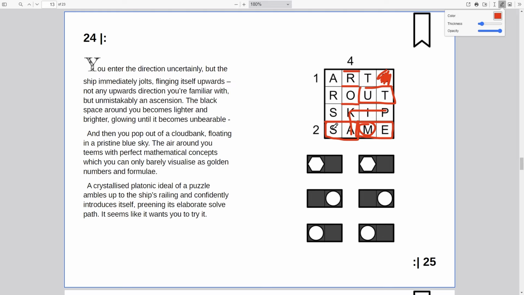Well, it couldn't be here. It couldn't be here. It couldn't be here. Yeah. Is that true? Yes, that is true. At least one of these would be a rightward circle. So the hex can't go there. So this is a circle. So I know this is a circle. And I know this one's a circle. So this is going to be about where can the hexes go.